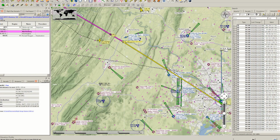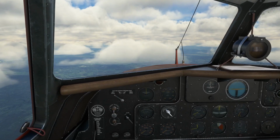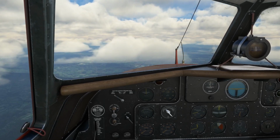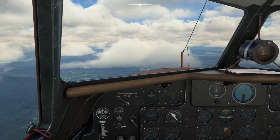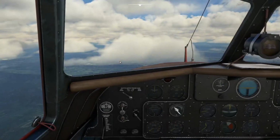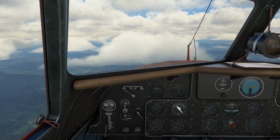But essentially, we could also just keep going and know that once it flips, we would be past that radio, but it would be a little confusing. So we're going to follow it in, get reestablished online, and that will make it a lot easier for us to go into DC, because we should be right on course as we come into DC. The DC radial is on, what, 332. Now again, a good pilot doing this kind of radio range navigation wouldn't get that far off course, maybe. Well, some of them did.